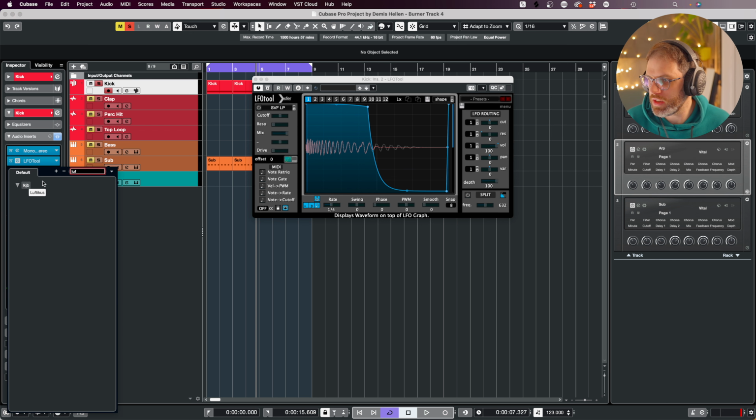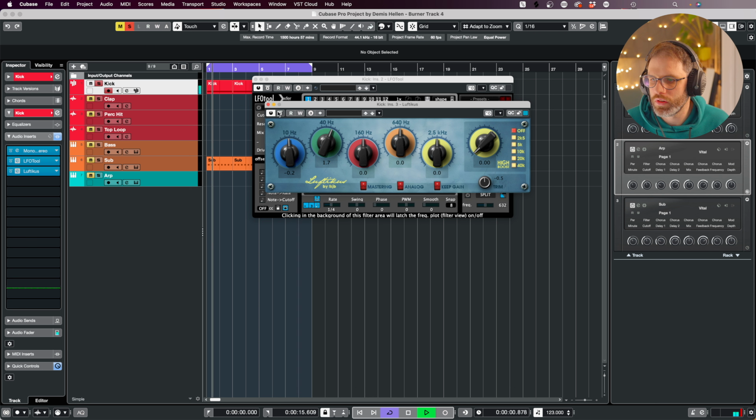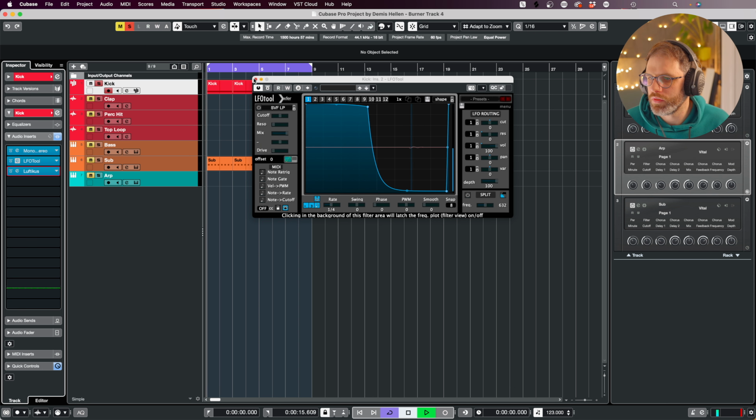We can just use a bit of EQ. So I'm just going to use Fabfilter Pro-Q, Lofticus, for this and boost the 40 Hertz area. Just going to bring it down a smidge. And I'm just going to put LFO tool here after Lofticus on the left.